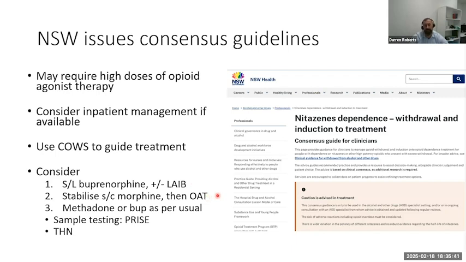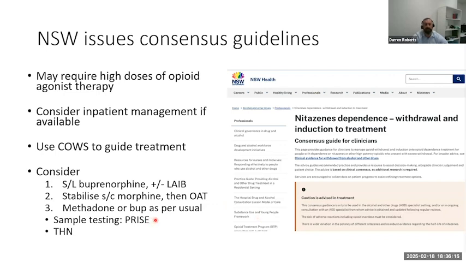In some cases, it was felt that they had so much withdrawal despite rapid initiation of buprenorphine that maybe we should consider giving them morphine itself to stabilize them and then change across to opioid agonist treatment as a way of keeping them in hospital, for example, subcutaneous morphine, which I think would be a very complicated decision because it's outside of what would be our usual way of managing such cases. So I'm less certain on that personally myself, but that's just my thoughts on that one. And of course, methadone or buprenorphine as usual.